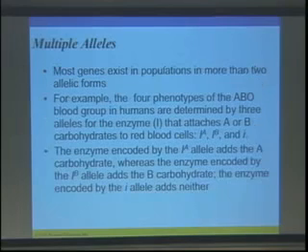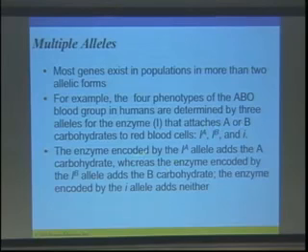You also get situations where you have multiple alleles for a single gene. A very good example, the one that's always talked about in textbooks, is the case of human blood types. The different blood groups are A, B, and O, and so people can be A, B, O, or AB. The reason for this is that there is a single gene called the I gene, and it has allele A, allele B, and then a lowercase i.